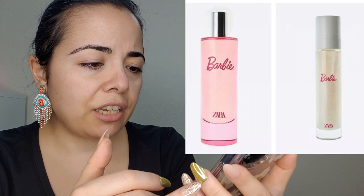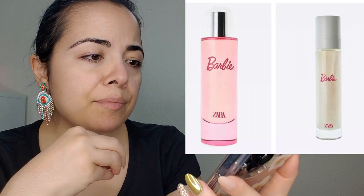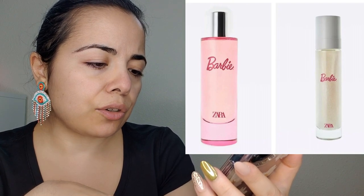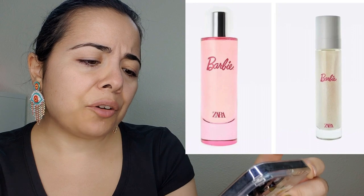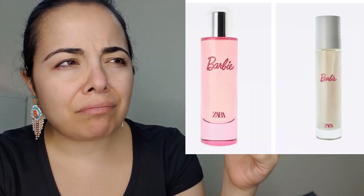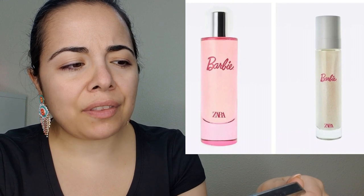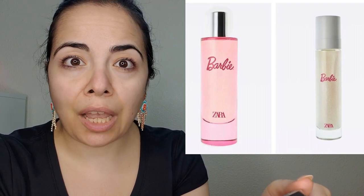Barbie is collaborating with Zara for a perfume — already available at $30. You can also buy shimmery lip glosses for $13, movie gems and signs for $11, or hair clips for $13. Now, I don't want to reign on everybody's parade, but there is a lot of controversy around Barbie being a symbol of beauty that looks extremely unrealistic and very blonde. If it applied to the 1950s, is it something that can be celebrated today in the age of diversity? I'm actually curious what you all think.